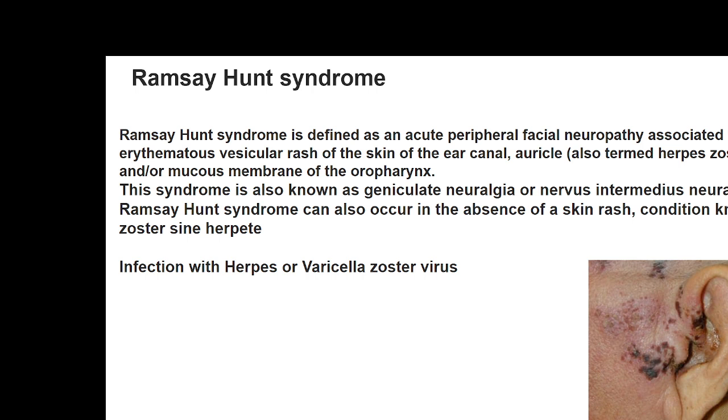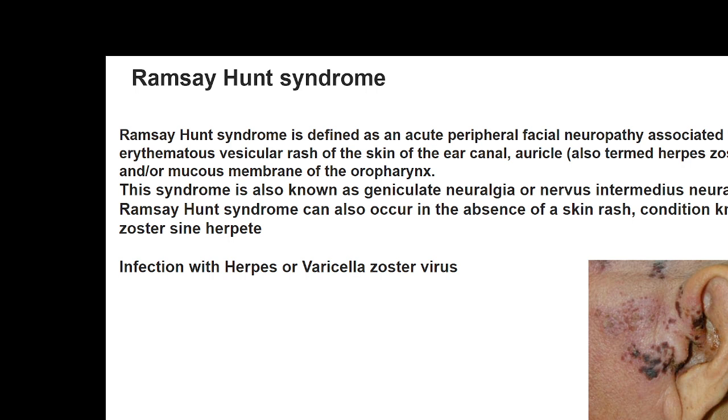Now, some of the other conditions which present with the facial palsy but not Bell's palsy, clinically they are not so common, but still occasionally you may come across them, and one of them could be Ramsay-Hunt syndrome. Ramsay-Hunt syndrome again is a facial neuropathy. The same facial palsy symptoms would occur, along with the vesicular rash on the skin in the ear canal or auricle. That is also a herpes zoster like symptom, or herpes zoster oticus, which also involves the mucous membrane of the oropharynx.